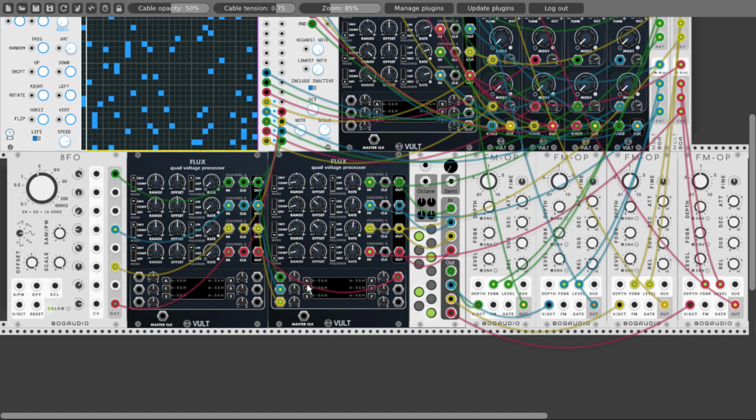And now by clicking the letter here and moving the knob I want to modulate, let's choose for example the range here. You can see it's a change here to range, and now I can turn the attenuator. Yes, and it will modulate the range of the first channel. Now let's take the second one and modulate the offset of the second channel. Open the attenuator. And let's take the third one to modulate again the range. Yeah, that's cool. And let's take the fourth one and modulate again the offset.